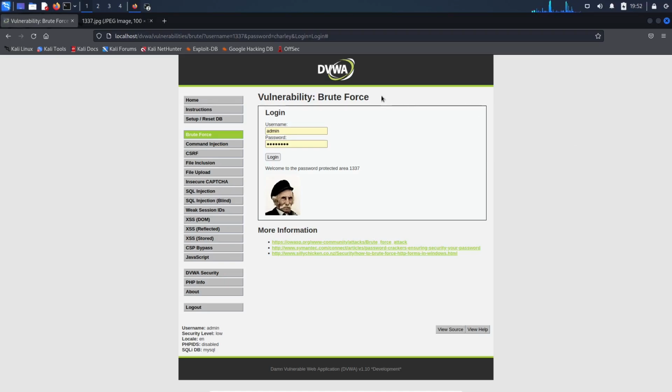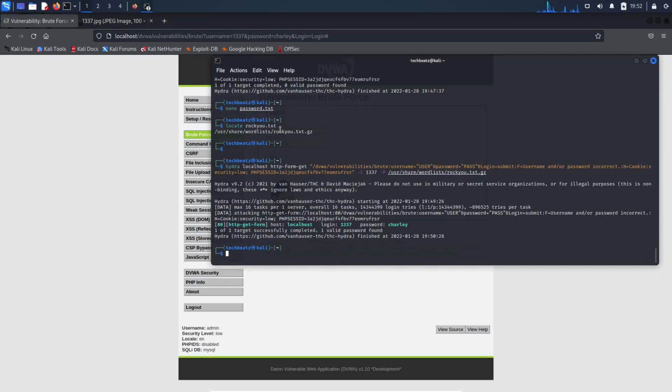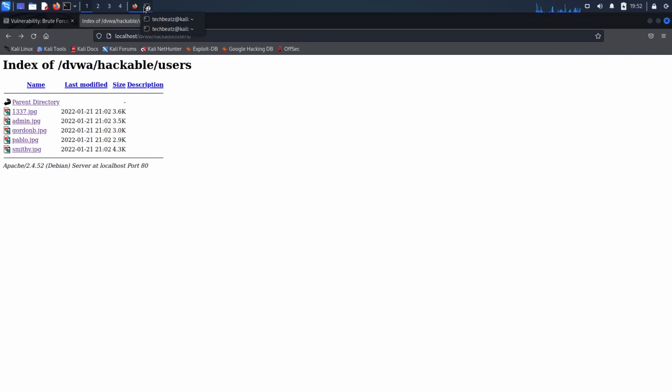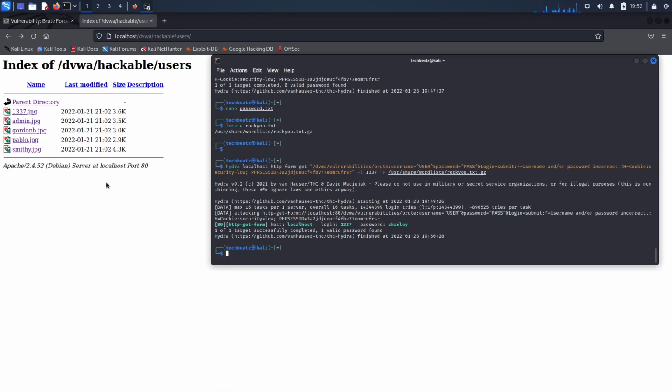So what I can do is use the assumptions and use that information to try and log in as those other users as well. So let's give that a go. So admin is us already. We've already done that one. And then we'll use Gordon B JPEG. And this time it won't take too long, but I'll fast forward the video anyway. And then I'll just keep going one by one and see what happens.